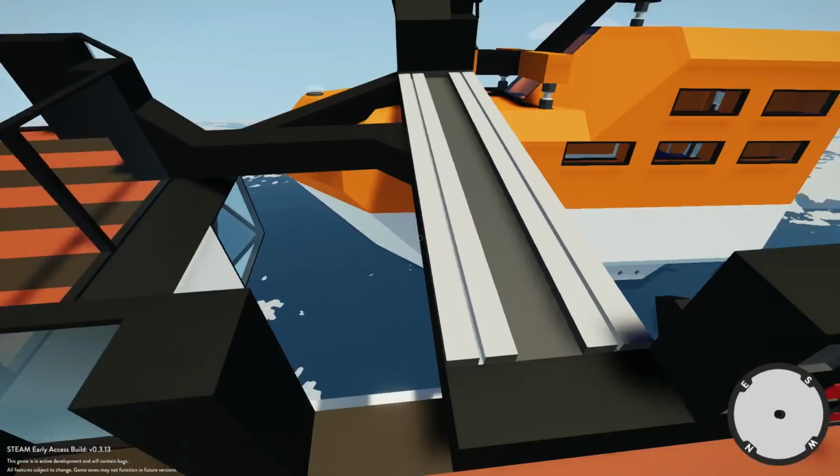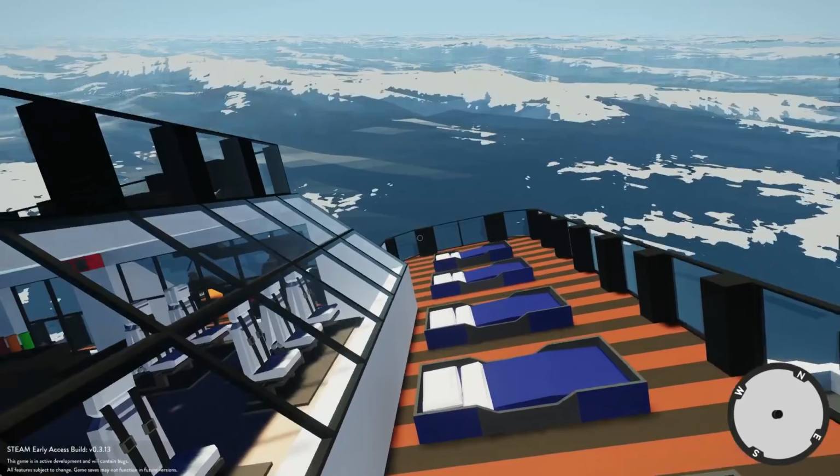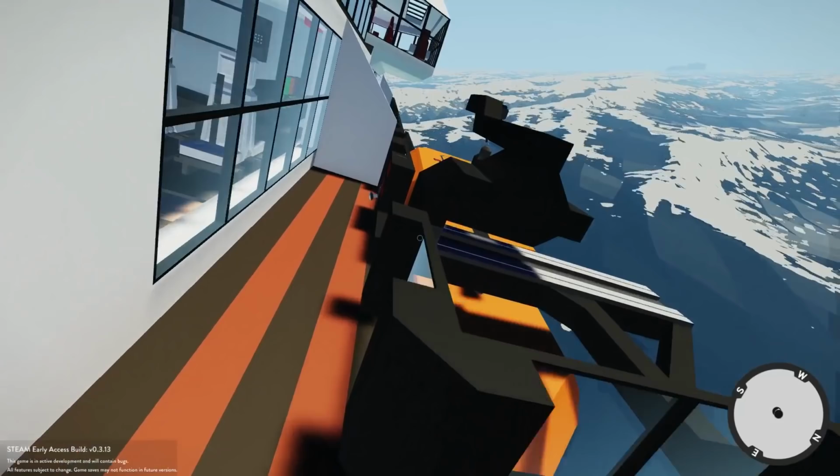Hon, let's see how this thing works. Let's go over to this one real quick. Oh, no. Okay, don't jump. Why does the Stormworks character have superhuman abilities and can jump really far?